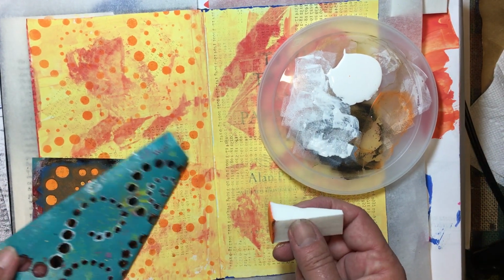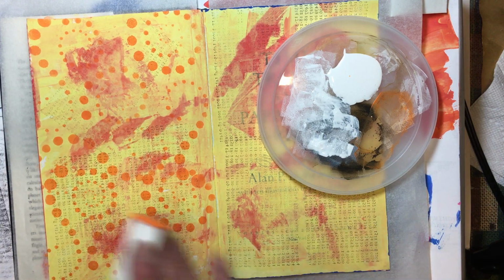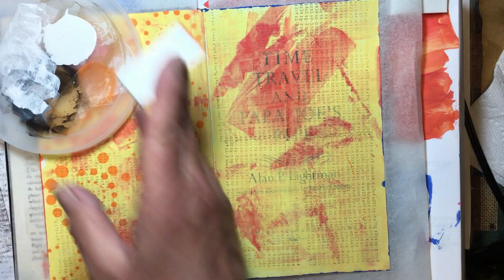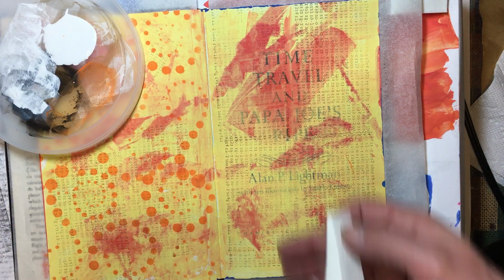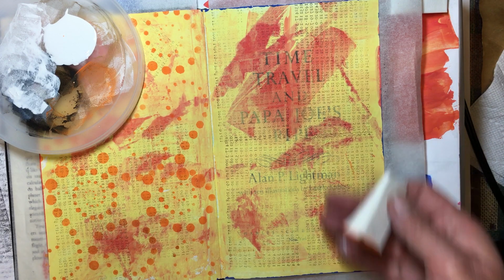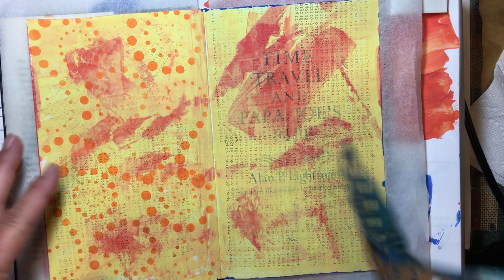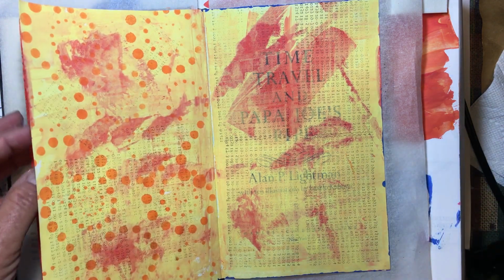Paint out. And there we go. So look at those speckles, they look really nice. Now, do I want to do it on the other side? I actually think I like this page like it is. It's got the background stamping and it's got the color. So I think I'm going to leave that one just like that.